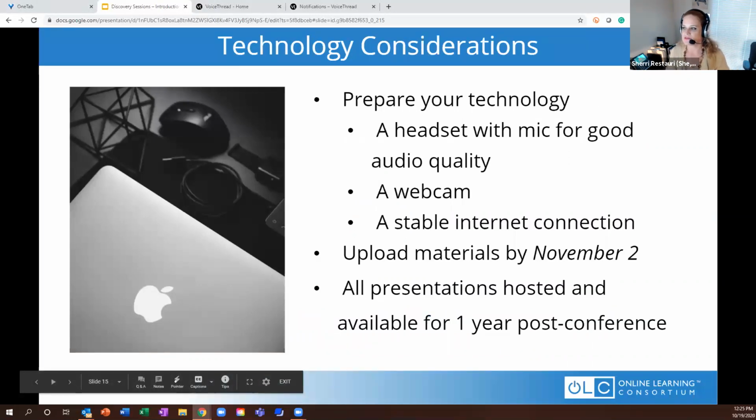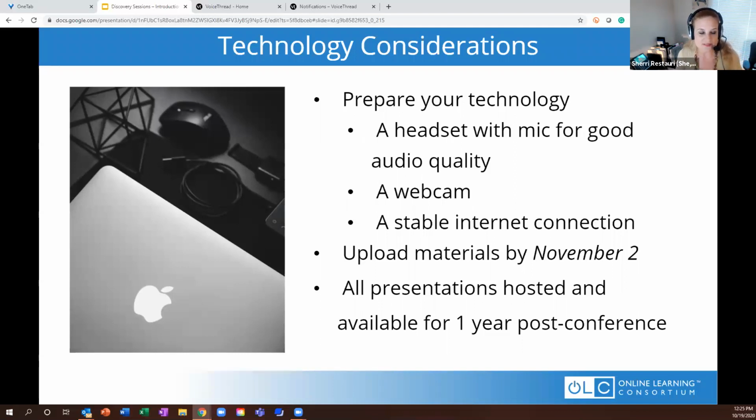Let's go ahead and take a look at the next item, because I want to make sure that we have time to very briefly talk about your tech considerations. I hope you are able to see my video okay. Hopefully my audio sounds great. What you're seeing here is this lovely headset, that makes me feel like Minnie Mouse when I wear it, so I can hear you really well.